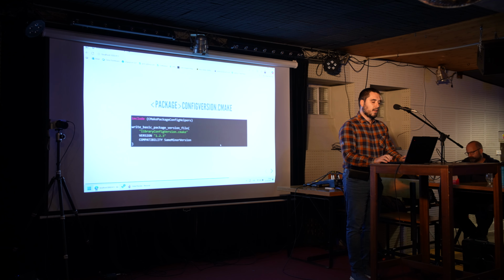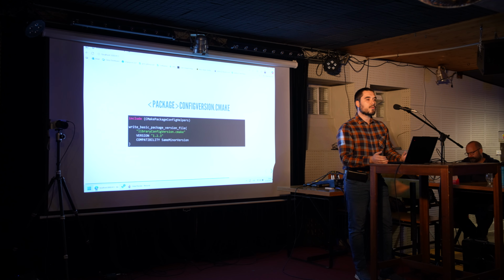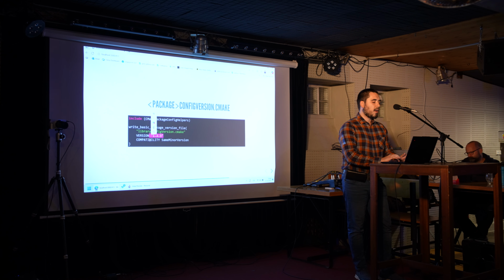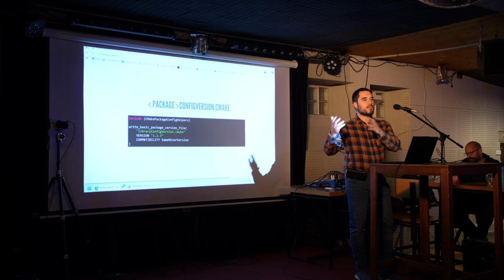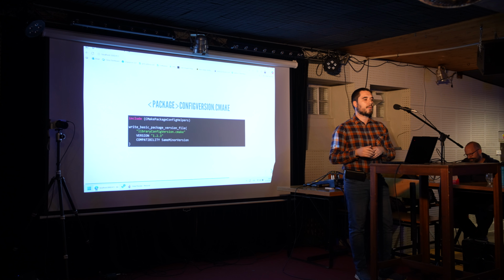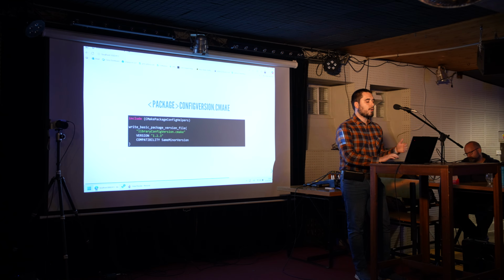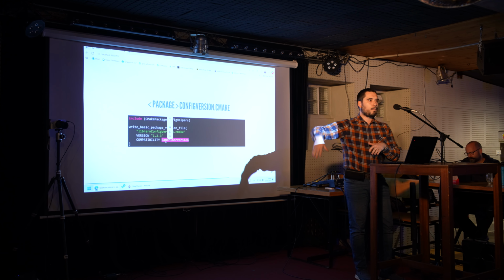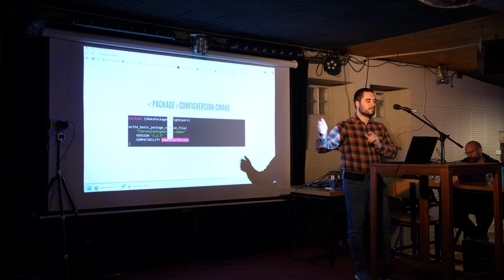variable. And the package config version.cmake is also really easy to generate. There is a macro for that. You just give it the output name, you give it a version which should probably be the same as your project version. And you also tell it the compatibility, which declares your commitment as a library author to backwards compatibility. You can tell it, hey, I'm going to break it with every single version. I'm going to be backwards compatible up to version 0.0.1, or I simply mandate you to have the same major and minor numbers, and whatever the patch is, it is backwards compatible.